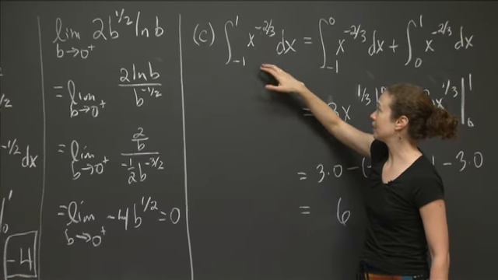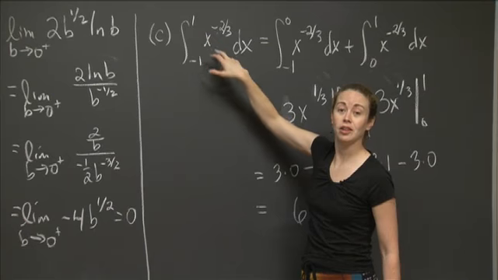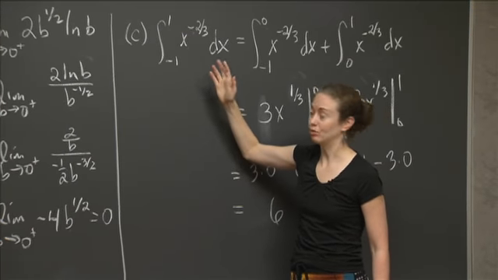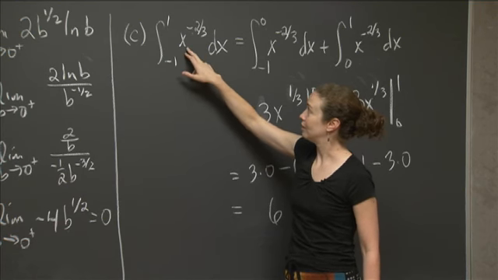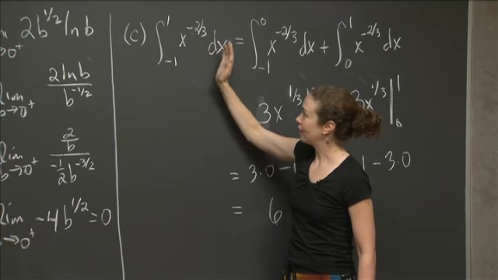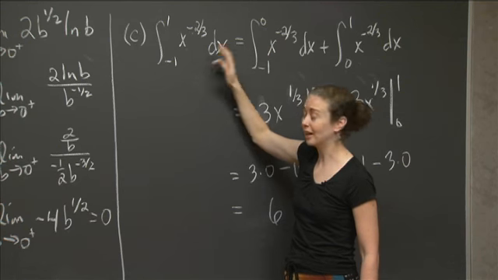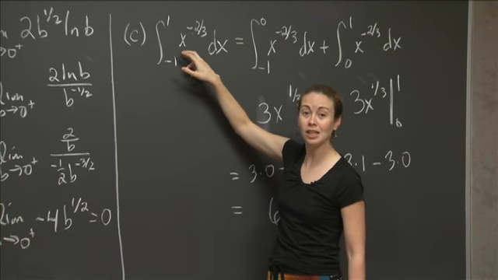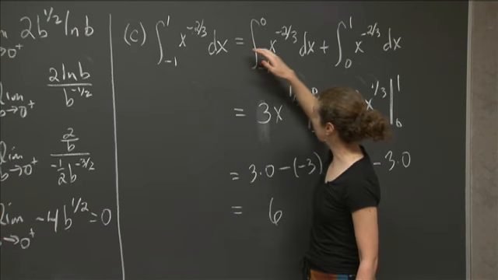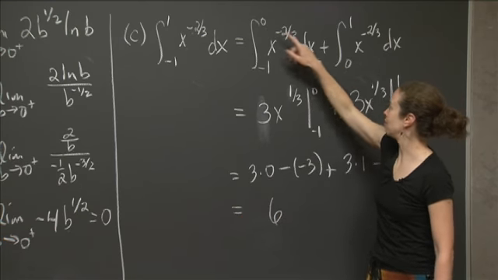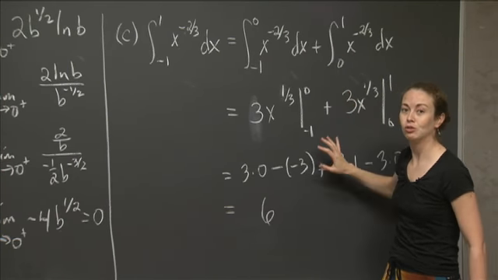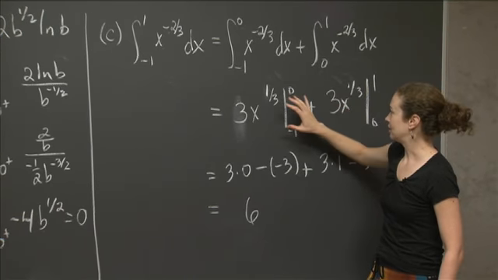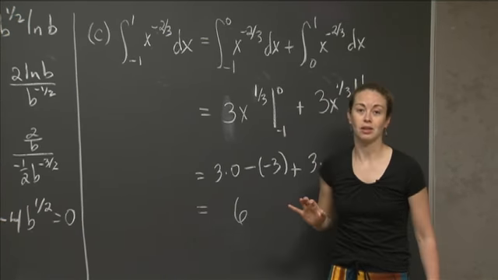And then the third one was this integral from -1 to 1, x to the minus 2/3 dx. And the point I wanted to make there is that just because the function is well behaved near the endpoints doesn't mean that everything's hunky-dory. You have to be careful, and you have to check at places where the value of the function is going off to infinity. So in the second case, the left endpoint posed a problem, and everything else was fine. In this case, the left and right endpoints are both fine, but in the middle there's a problem. And so you split it up into its 2 pieces so that the endpoints of these 2 new integrals represent where the problem might happen, and then you find your antiderivative, evaluate, and see if you can get something that converges.